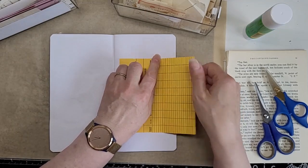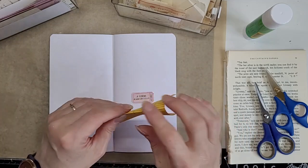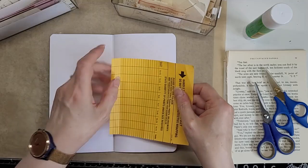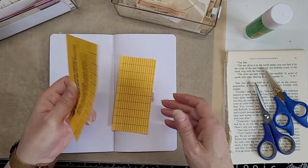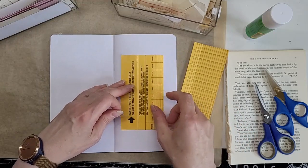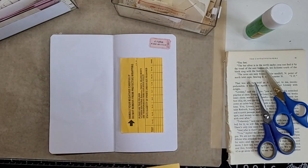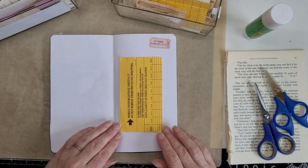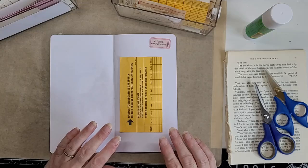Let's just do that. In fact, let's just tear it. Quite like the idea of it being torn. It's been folded that way for a long time. It's nice and sharp, but this way isn't, so that's why it didn't tear straight off. But you can tell it's old paper because it tears very differently from new paper. So let's start with that. It's quite bright. It's not really a focal image. Let's start with that and see where we go.